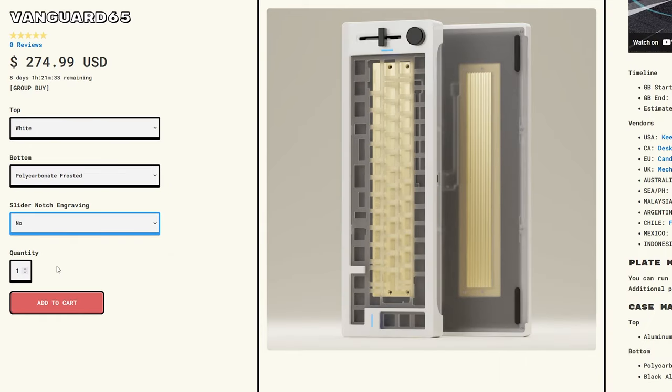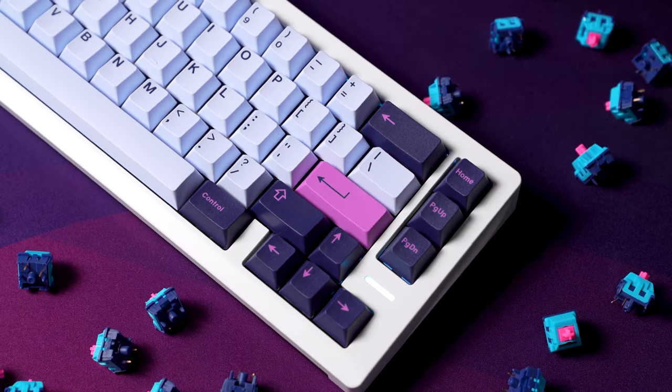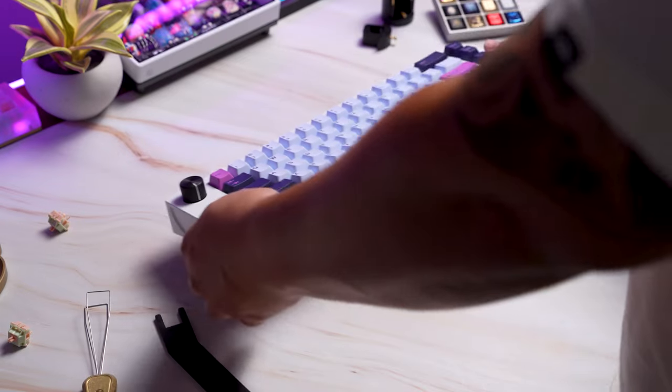Slider notch engravings are optional and will cost $10 extra. These are inspired from MIDI devices. Front height is 19.2 millimeters, which could also seem a little too high for others, but it's complemented with a beautiful cherry lip. I really like to see this on other keyboards. It adds a nice character to the front height of the keyboard while giving functionality to its purpose.